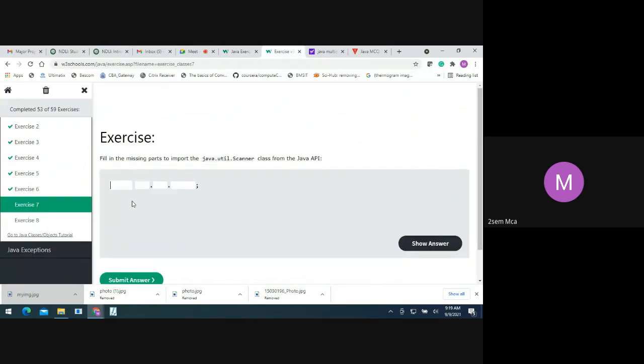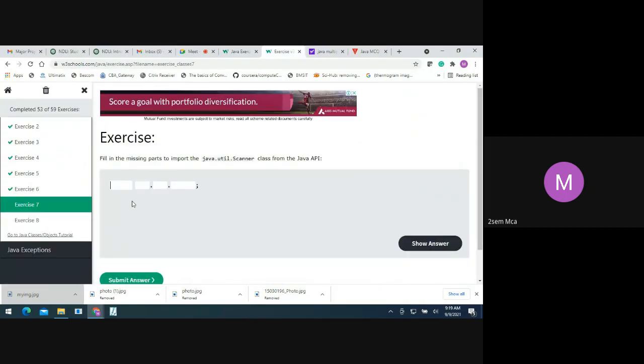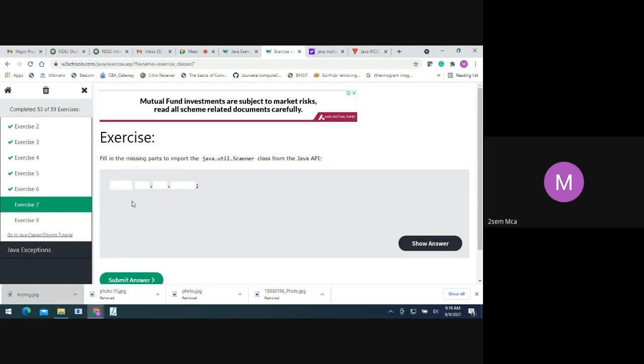Exercise only, no? Okay. Fill in the missing parts to import the java.util.Scanner class.